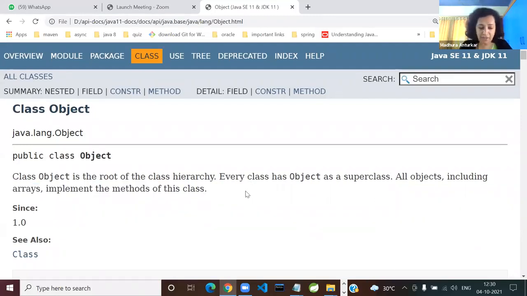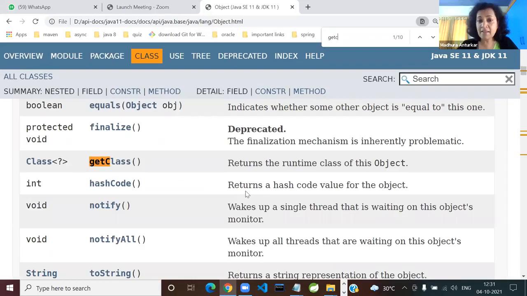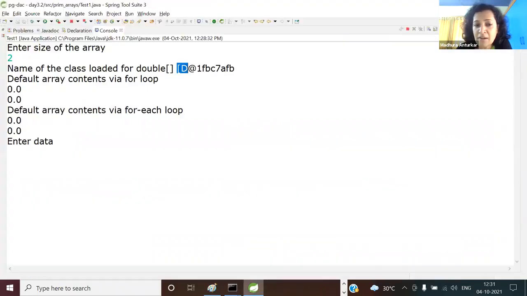Now there is a method here. Everything you won't understand today because you don't know generics and so many things in Java yet, so just follow whatever you can. There is a method called getClass. In the Object class, getClass returns the runtime class of the object, meaning whichever class is loaded in the method area. Let us use that and see. I don't want to show you this hash code and confuse you.